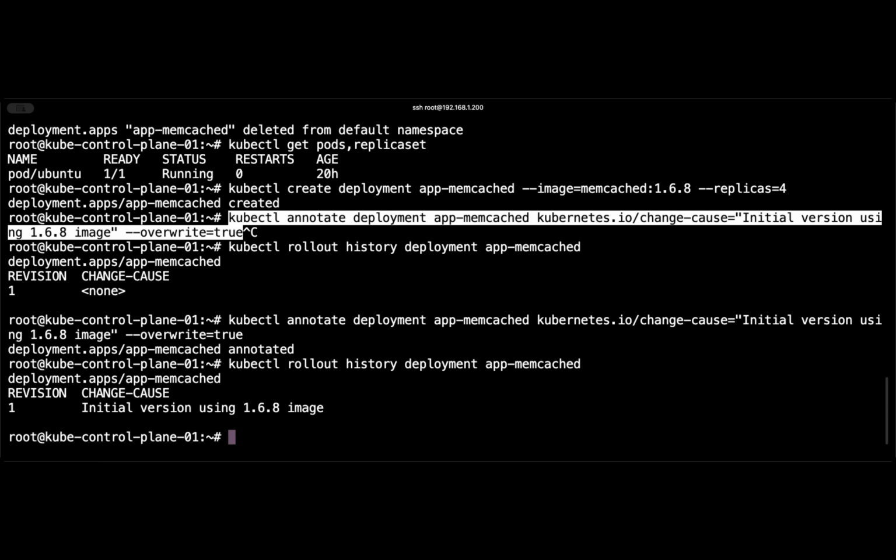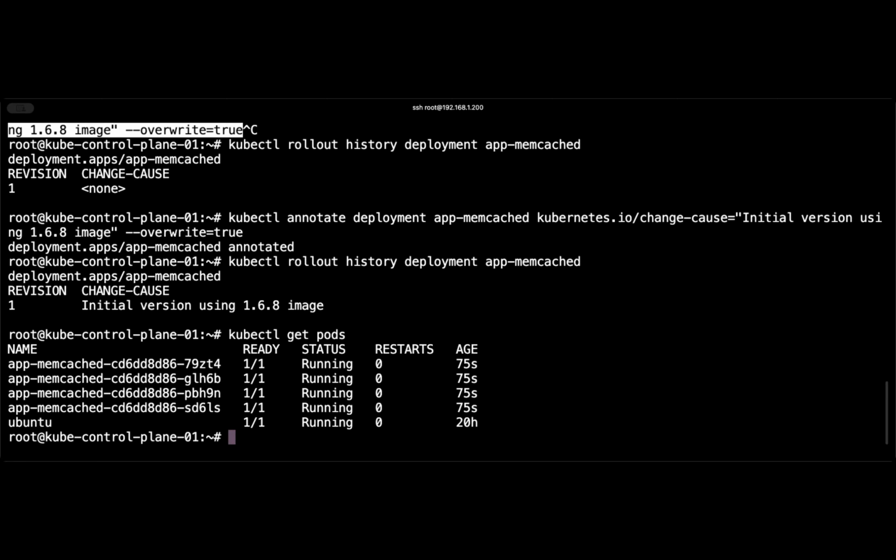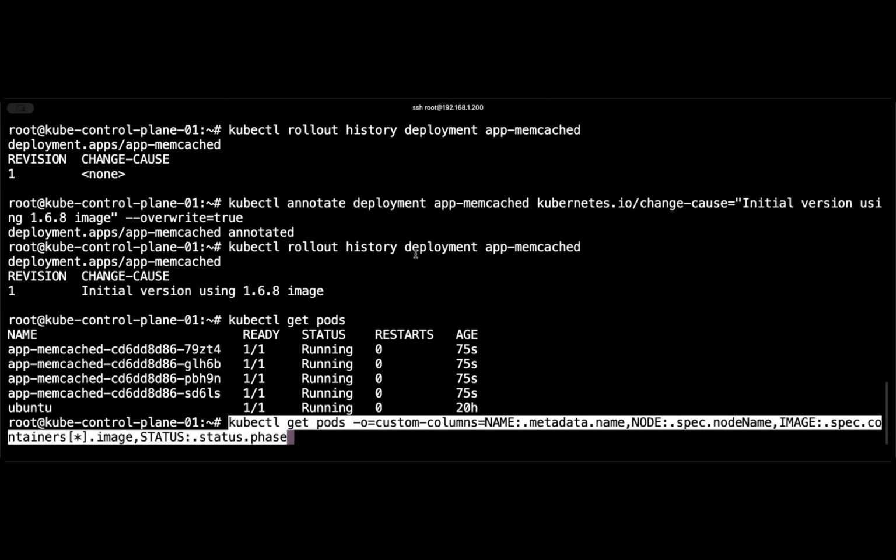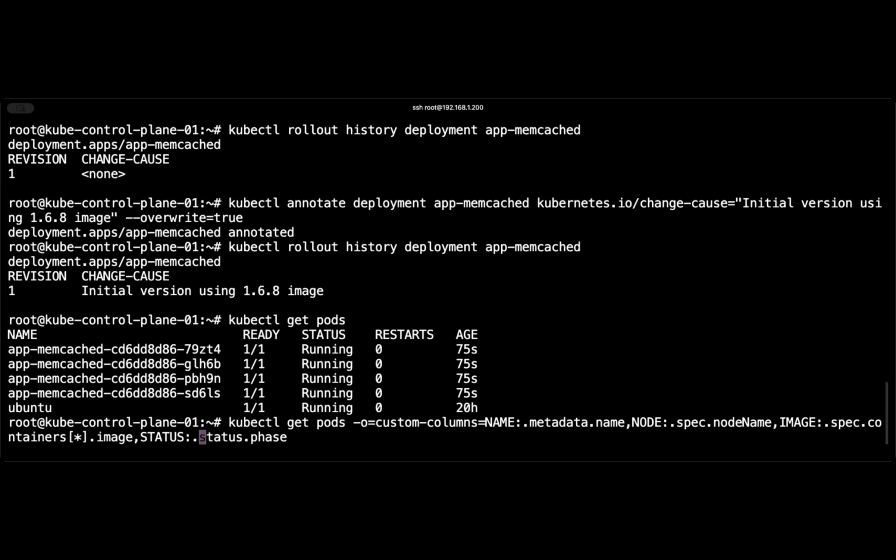The kubectl get pods command by default doesn't show me the image. So right now, if I run this command, it shows me the pod, status, restarts, and age. But I'm going to use custom columns. I'm again using the -o option instead of YAML.